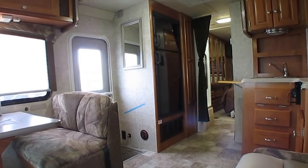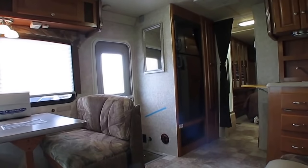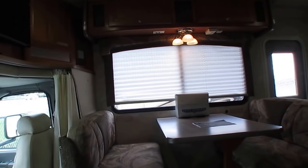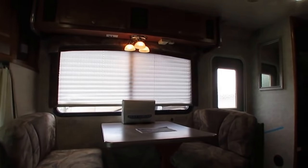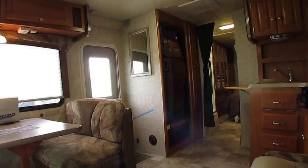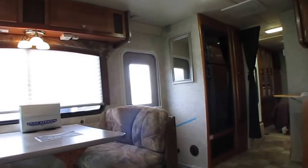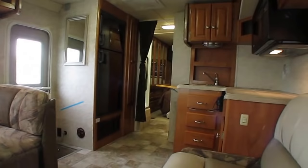This is a 14-year-old used vehicle in very nice condition for a 14-year-old used vehicle. But it is used — brand new this thing is obviously two and a half times its price. Don't buy something sight unseen. I do not recommend buying something sight unseen used. Come look at it, let us know you're coming so we can make sure it's still available, and let you know if it's got a deposit on it because we can't hold anything without a deposit.